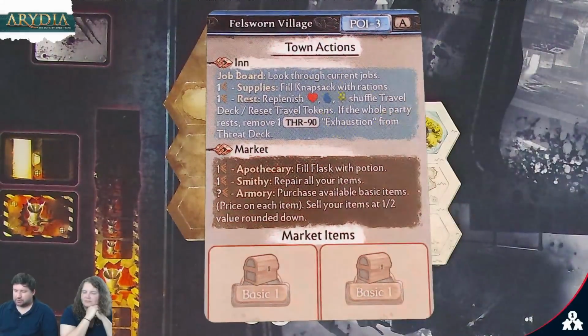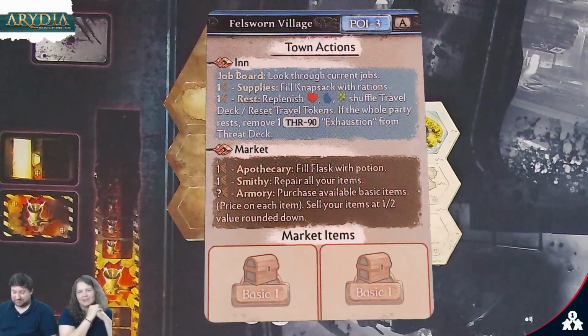So here are the options. We can go to the inn. The job board, look through the current jobs. So this is where we can actually find a job. Now, if you notice, this stuff now costs money. Which we would have had if I wouldn't have eaten that, right.